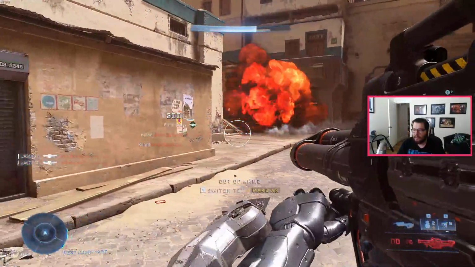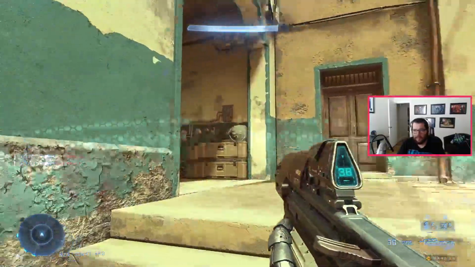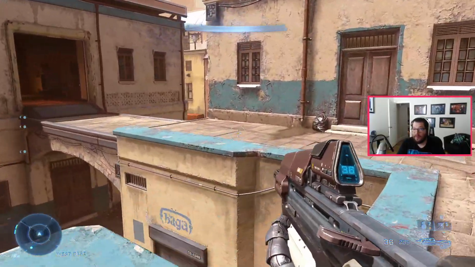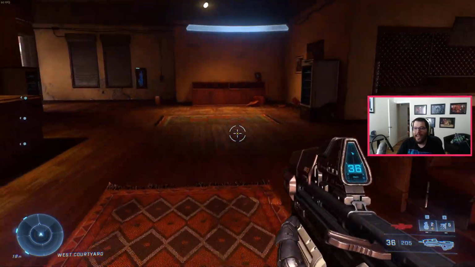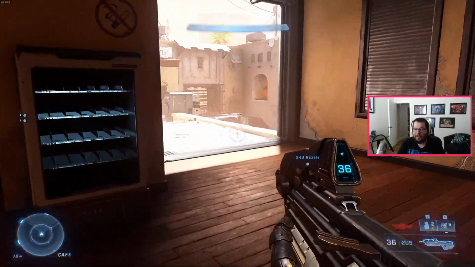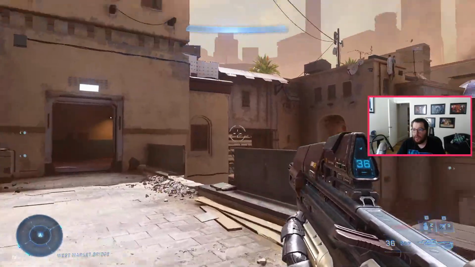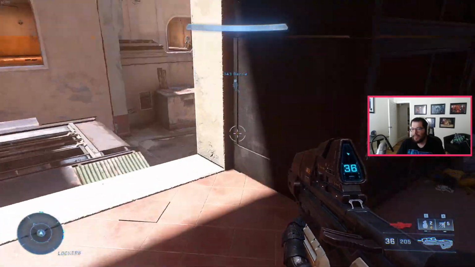I gotta say that while I'm talking to you guys, I am starting to notice more frame stutter as I'm playing. I don't know if that's a memory leak or what, but I'm seeing my frame rate slowly start to drop. We were sitting over 100 when I started, and since I've been talking to you guys, it's dropped. I saw 83, I saw 79 a second ago. So we'll see. Just pointing that out.